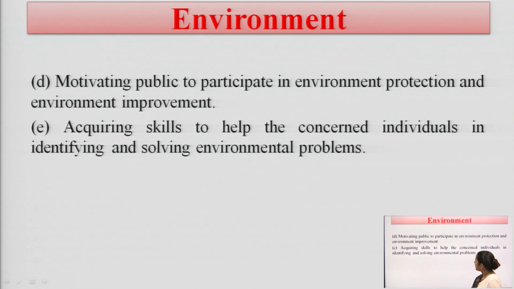Fifth is acquiring skills to help the concerned individual in identifying and solving the environmental problem. This is very important that we have to identify the problem, we have to find the problem, whether our environment is facing air pollution, water pollution. We see that when there is air pollution, when there is water pollution, we all are suffering. All age groups are suffering from this problem. So, we have to identify that problem, and then we have to solve, or we have to settle down all these problems from which we are suffering.